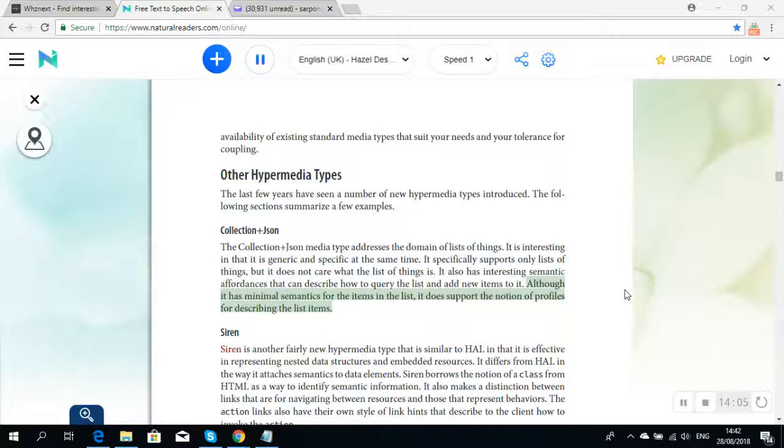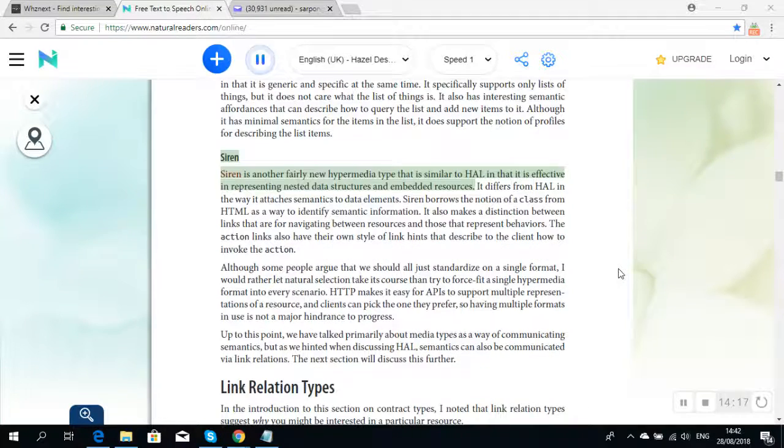Although it has minimal semantics for the items in the list, it does support the notion of profiles for describing the list items. Siren. Siren is another fairly new hypermedia type that is similar to HAL in that it is effective in representing nested data structures and embedded resources. It differs from HAL in the way it attaches semantics to data elements.